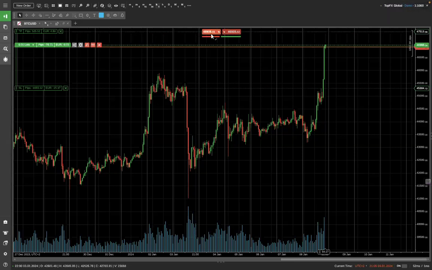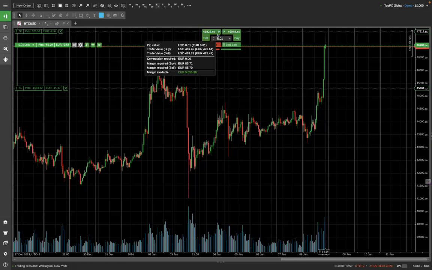So you not only input your take profit and stop loss levels to protect your trade by modifying your current order. You can do it straight from the chart, just as I did it a second before, right?